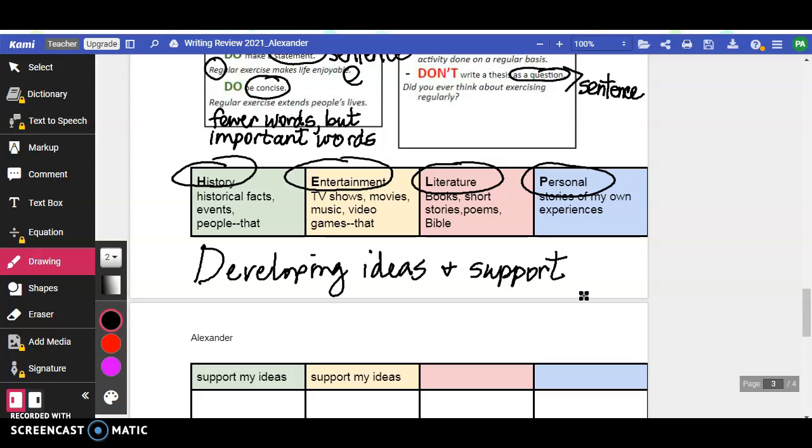Entertainment is usually one that is very familiar to students. You're usually able to recall television shows, movies, music lyrics, video game plots even, in which someone may do whatever the topic is. For example, the importance of forgiveness, okay, where that may be an important topic on that entertainment TV show or whatever.